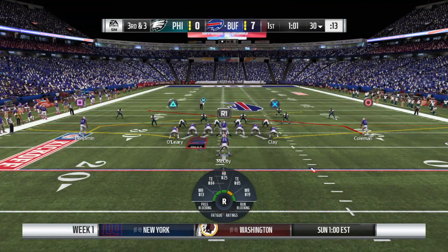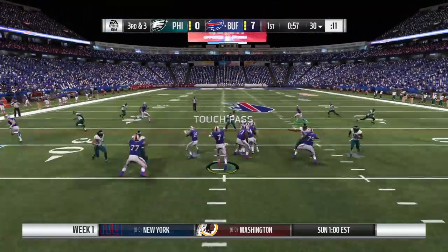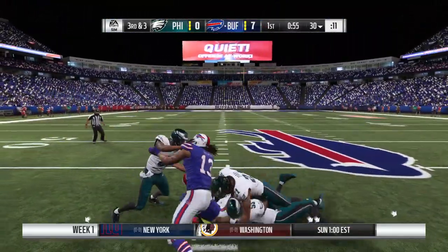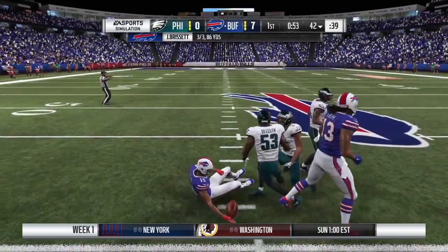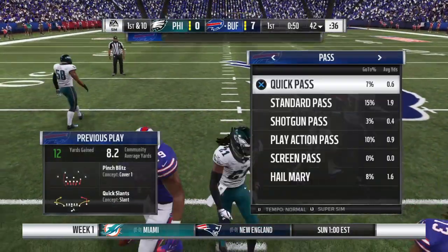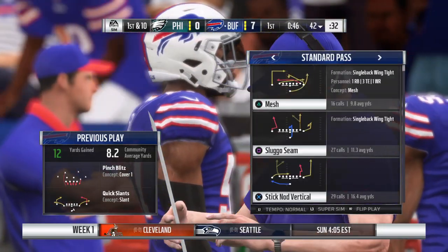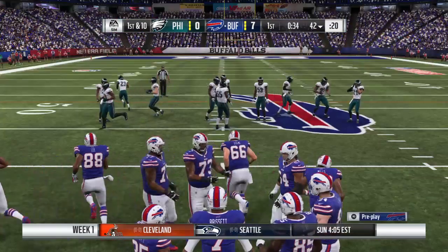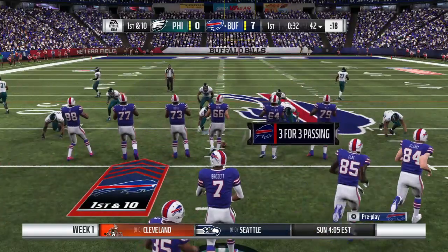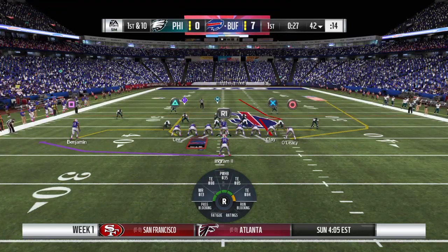3rd and short yardage. Brissett. He finds Coleman. And they get him down, but not before he takes it across the 40-yard line. First catch of the new season for him, and he picks up the first. This has to go down as one of the simpler routes in the playbook, but oh so effective. It worked. Nice completion there. Keeps the sticks moving.